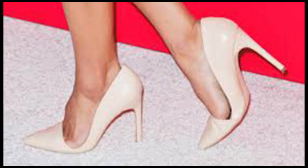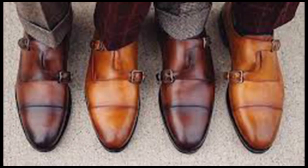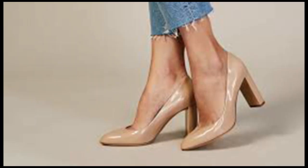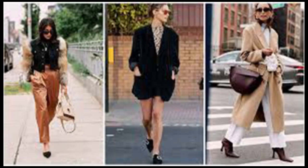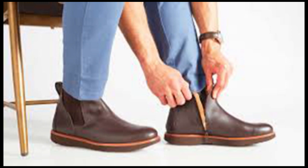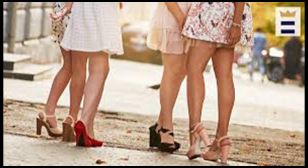You can always forgo heels altogether and choose stylish flats instead. If you feel that flats lack some pizzazz, opt for a fun print like leopard or snakeskin. You can also look for a pointed flat, or flats with other embellishments like an ankle strap, an elegant buckle, or tasteful studs and sequins. Otherwise, a tasteful loafer is always an option. Platform shoes, if appropriate for the occasion, are another great alternative — they elevate you while distributing your weight evenly across the whole foot. Wedge heels are also more stable than regular heels.